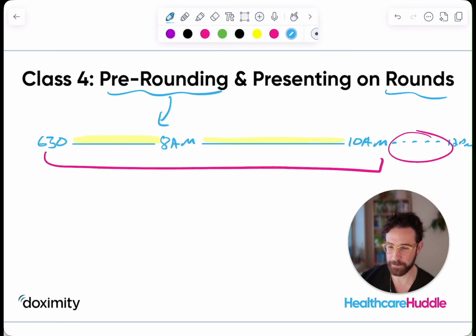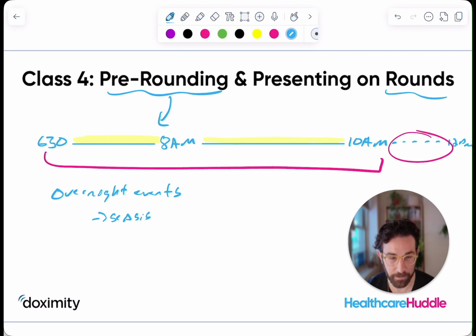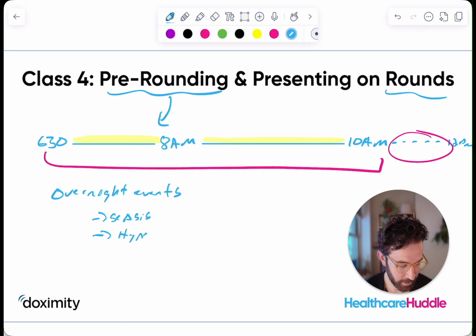It's for you, okay? So if you think about class number 2, where you're getting sign out, the main thing you need to recall are the overnight events. And if you remember what I was saying, right, key overnight events is a patient who had sepsis and was given fluids and antibiotics. Key overnight events is a patient who was hyper K with EKG changes. Not a patient with a magnesium of 1.9. Not a patient who is nauseous. These are key overnight events.